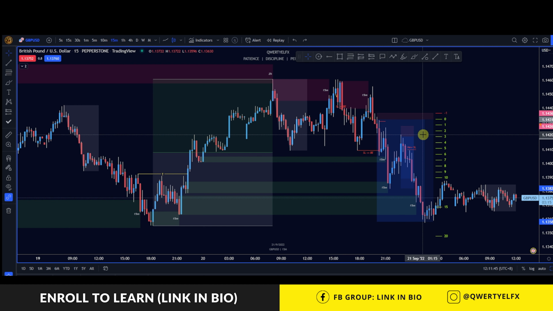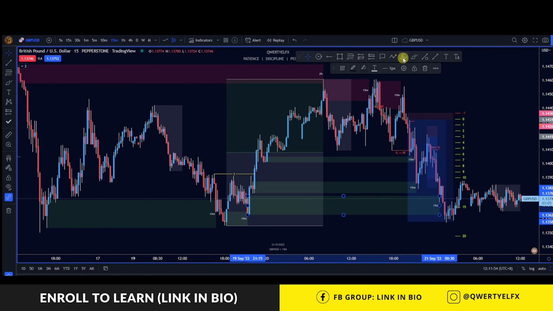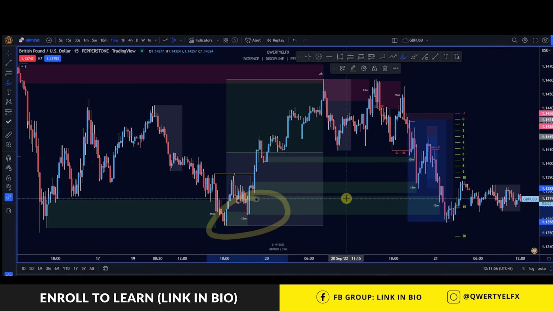So I then continued to look for further shorts. Because at the end of the day, I'm still looking for price to come towards this demand zone over here, and I also know that these lows over at this point here were weak. So I left the 20% remaining to go towards this area here at the lows.